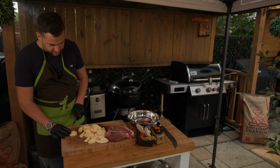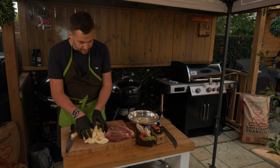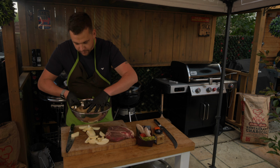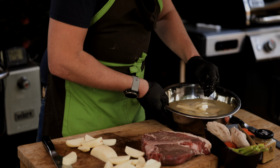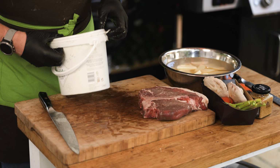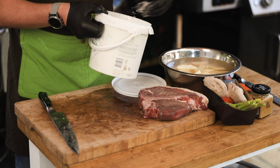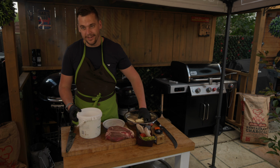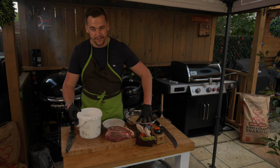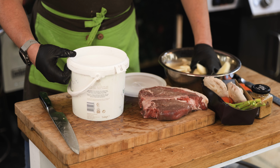My other tip is always make more than you think you're going to need, because sometimes when you boil them they can go a bit mushy and you can lose some in the process. I don't know if you can see that, but when I'm adding the water in, straight away it goes cloudy where it's giving up the starch, and that's what you want. Now, the other thing, once you've got them in your water, is you're going to add salt, and I mean a lot of salt, because using osmosis, there we go again with the science, the salt is going to get drawn into those chips. I think it breaks down the starches. I'm sure if I'm wrong, someone will tell me, but either way it's going to make you a better chip.